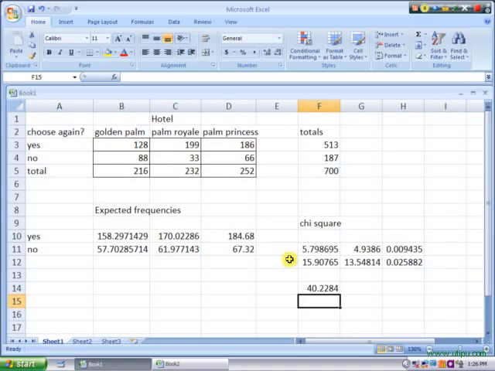Bottom of page 472, it says observed minus expected, and I did expected minus observed. It really doesn't matter because you're squaring it, but what does matter is that you divide it by the expected. And here's your calculated chi-square.